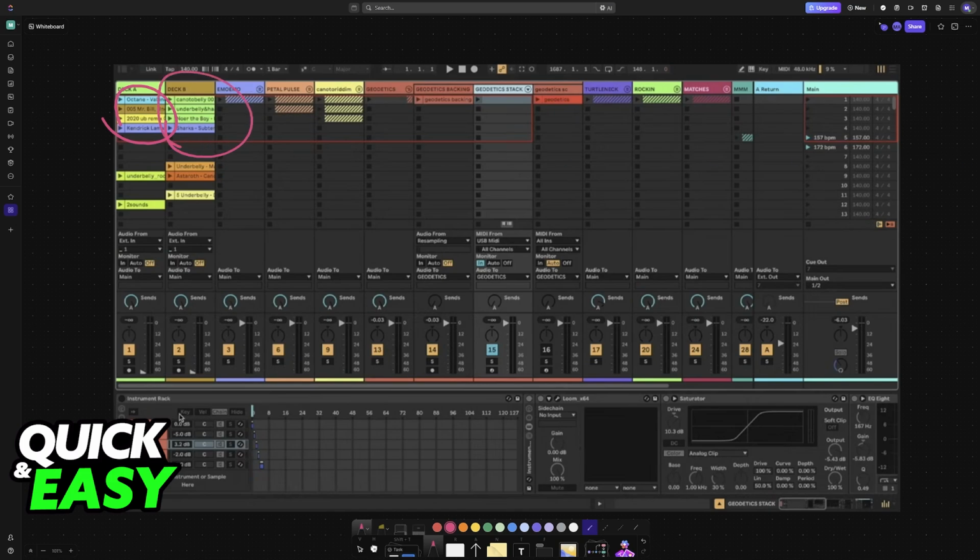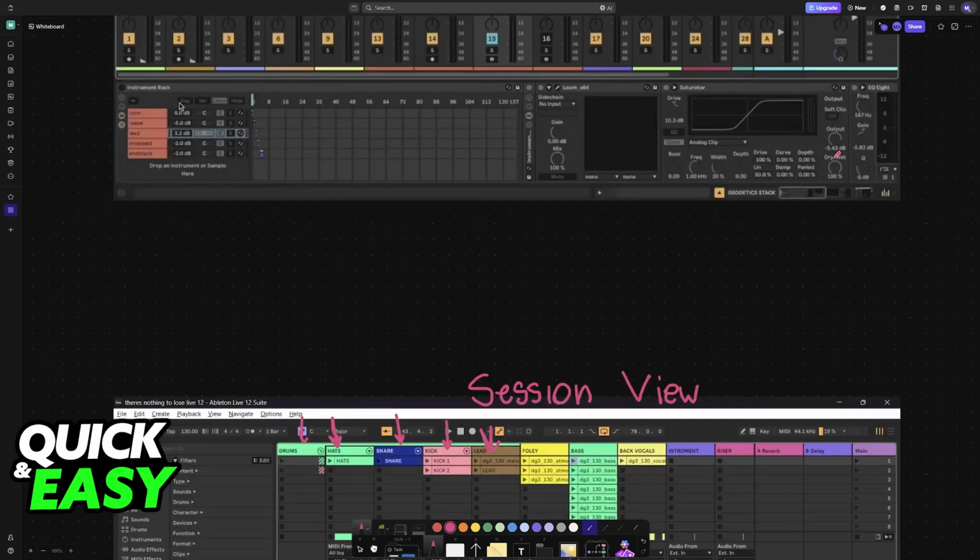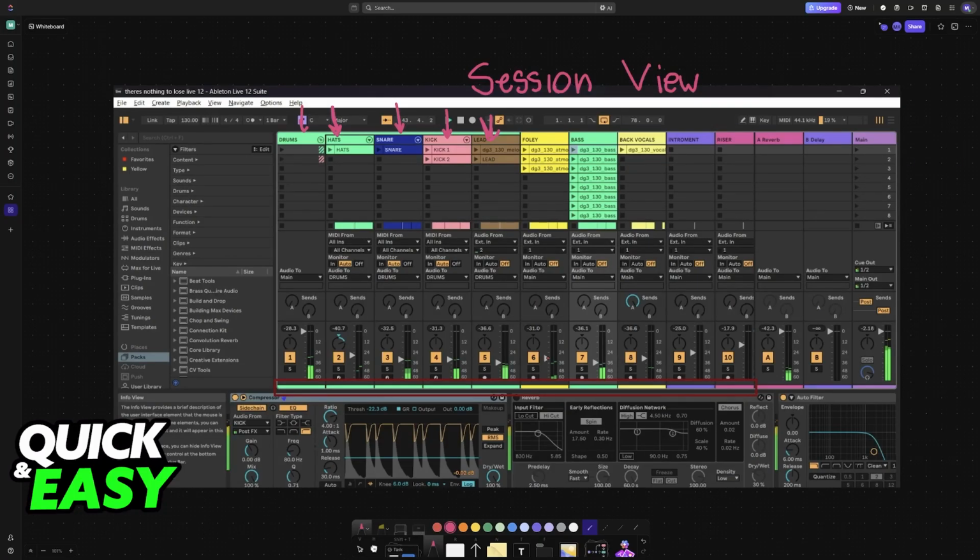Make sure that your audio interface is properly connected and configured. So if you go over to these settings, you should see your audio interface, and a MIDI controller is highly recommended for hands-on control. You can assign your controller's knobs, faders, and buttons to parameters within Ableton. And some controllers will have automatic mapping features that connect to Ableton Live.